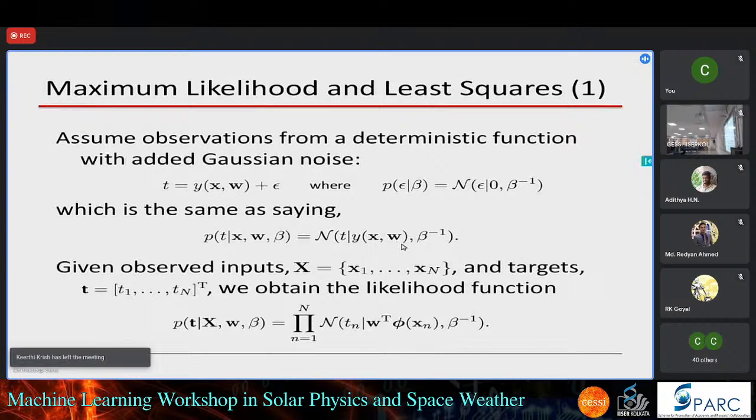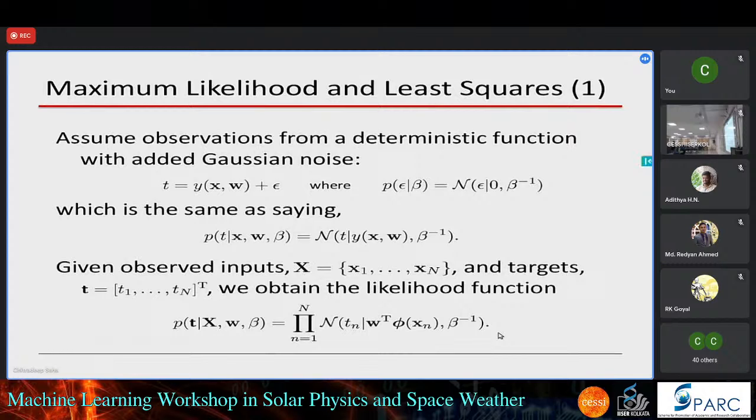Notice that this y(x,w) is unknown, but it is not random. It is a fixed number. So t is now following a Gaussian distribution with mean y and variance 1 by beta. Then, if we have, as previously, capital N many observed inputs and the corresponding t's, what we have here is the likelihood function.